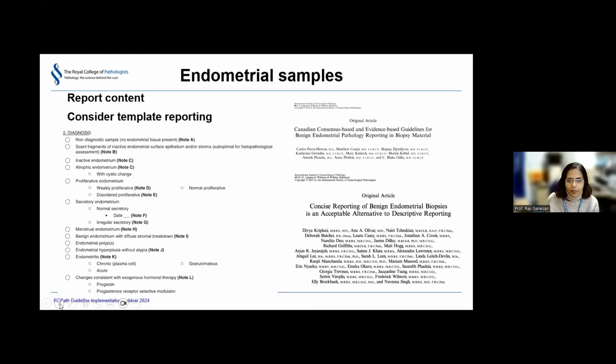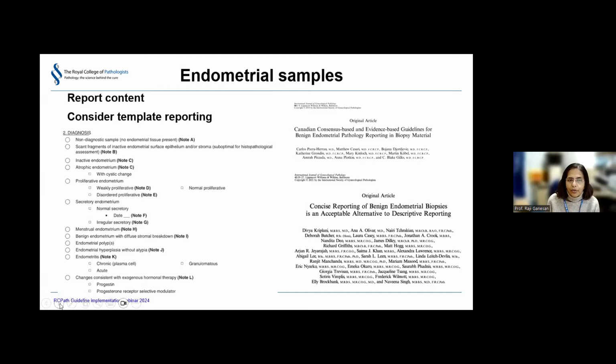With endometrial samples, which are probably one of the most often received samples in gynecological pathology, we ask you to consider template reporting. Now, the template reporting is there as an appendix in this guideline, and it's based on two publications, the Canadian consensus-based and evidence-based guidelines for benign endometrial pathology reporting, and another more recent article where it has been shown that this concise reporting is an acceptable alternative to descriptive reporting.